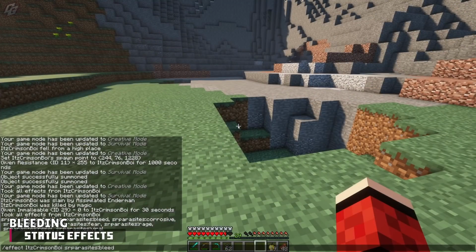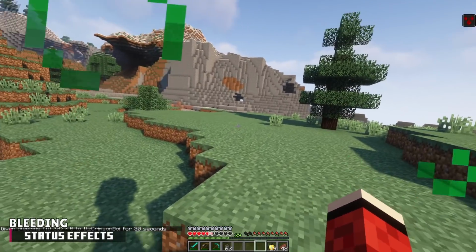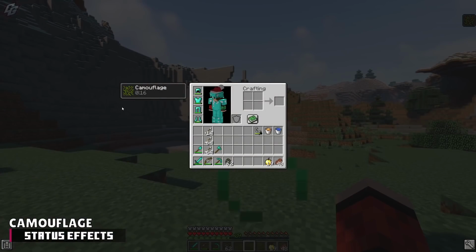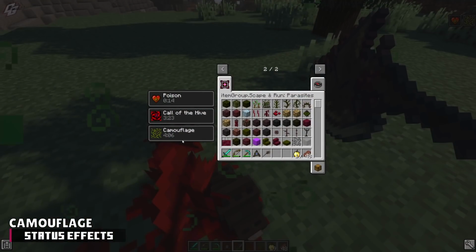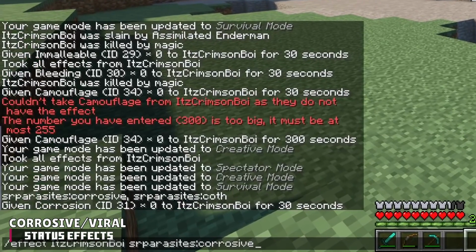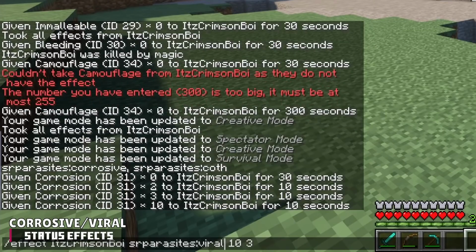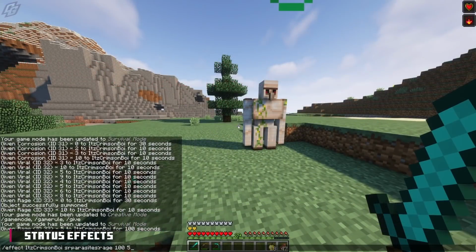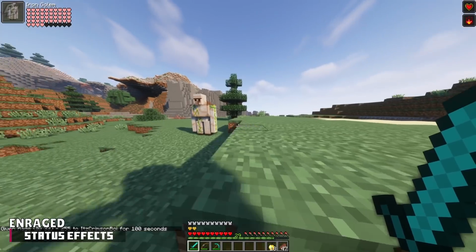Bleeding is similar to poison. You'll take damage over time, however this damage is increased if you move. Camouflage gives an entity increased immunity to Koth, although Ruptors and Koth clouds ignore this effect. The corrosive and viral effects are very similar. Corrosive reduces your armor value, while viral reduces your health value. Finally, an entity with the enraged effect will be given increased speed and damage.